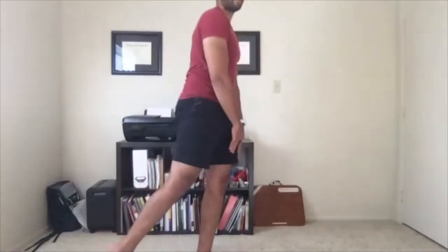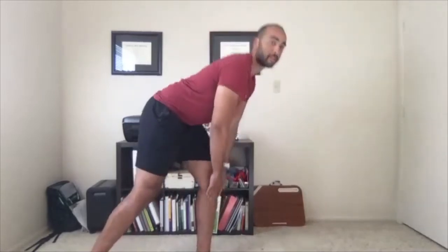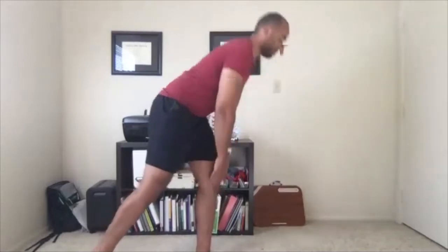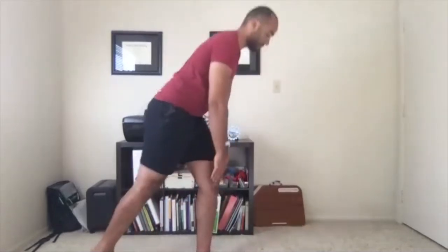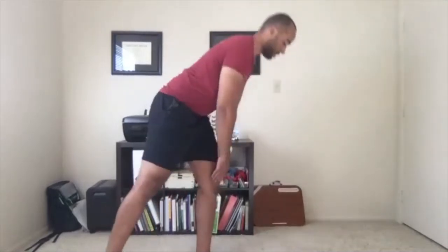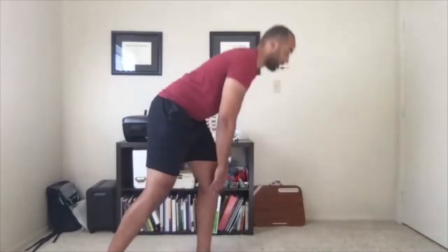And back on up. There's two. Okay, looking good. There's three, four, five, six. And with this left leg, squeeze those toes on the floor as much as you can.